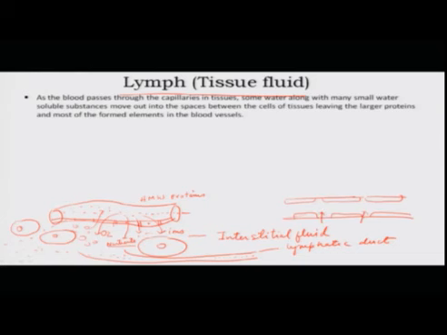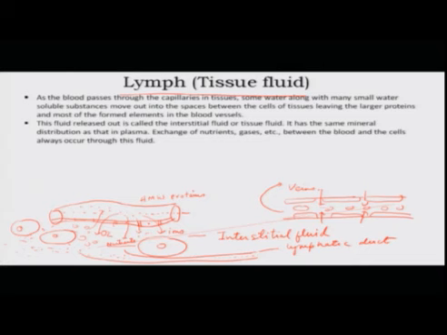Because the gap is so large, big molecular weight proteins can also get into the lymphatic system, and in this way a lot of cellular debris that is accumulated in the interstitial fluid can be drained into the lymph, and the lymph then drains into the veins that are present in the circulatory system. So, this is a very good scavenging mechanism to get rid of the waste. So, now let me tell you what is the composition of the lymph. The lymph is very close in its composition, therefore, to the interstitial fluid.